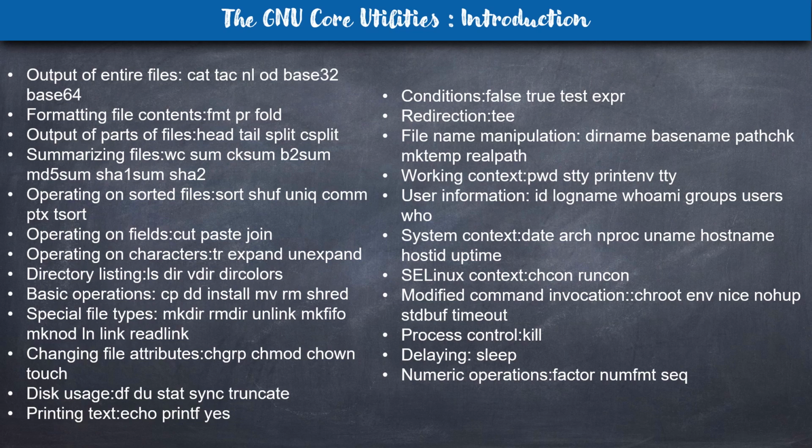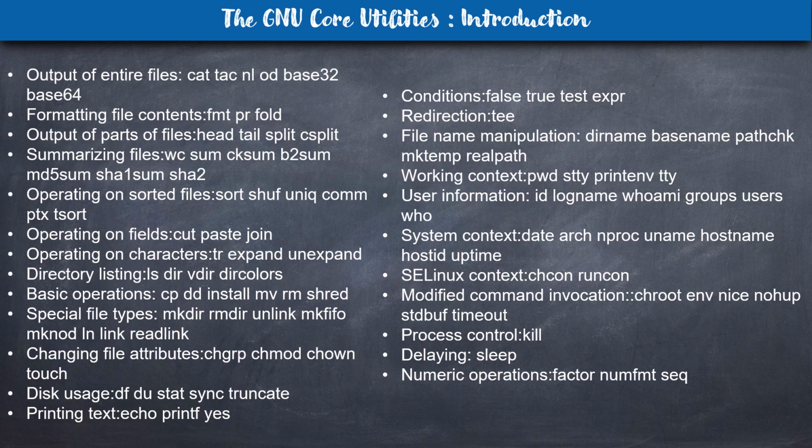Then we have operating on fields like cut, paste, and join. Sometimes we have files where there are different columns or fields separated by something. On that we can extract the desired fields using cut, paste, and join. Then there is a section called operating on characters: tr, expand, unexpand, all these things.